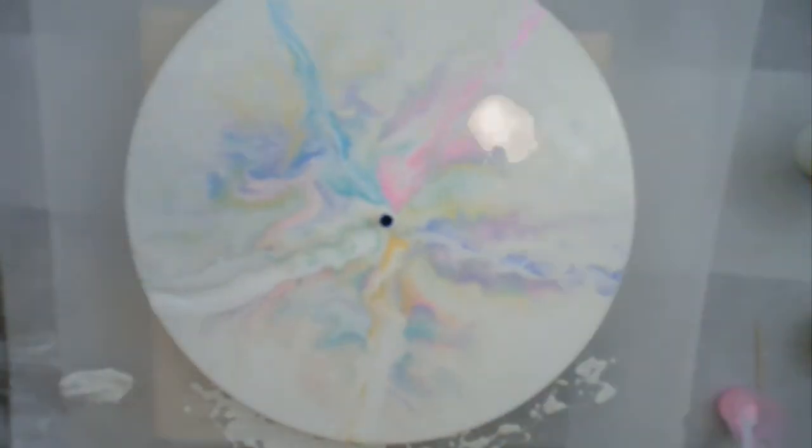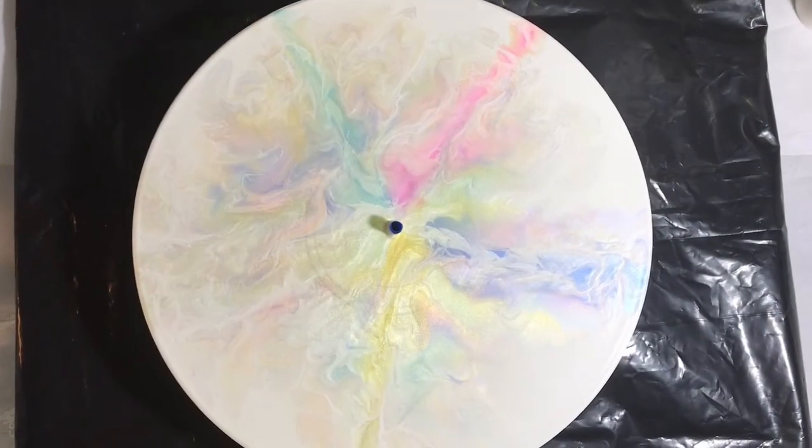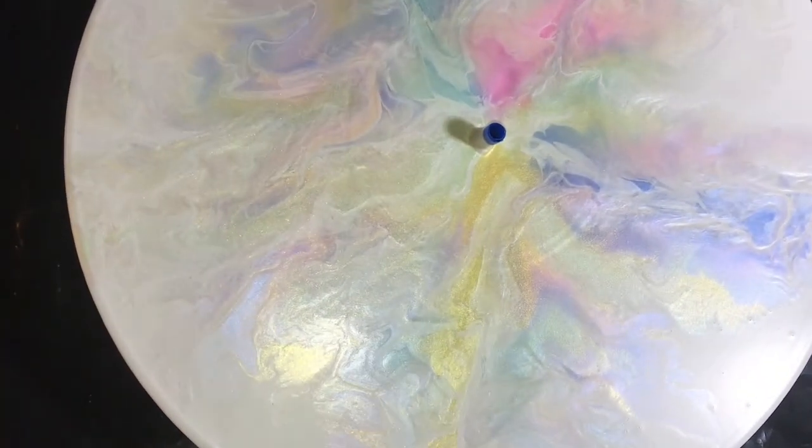So this is the last one. This is the Sea Goddess. And I'll blow that out. And then I'm going to just let it set for a minute. And then I liked it, so I let it stay right there and set overnight. And this is what it turned out to be.